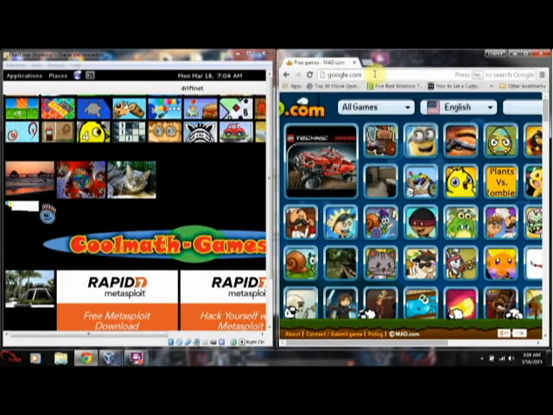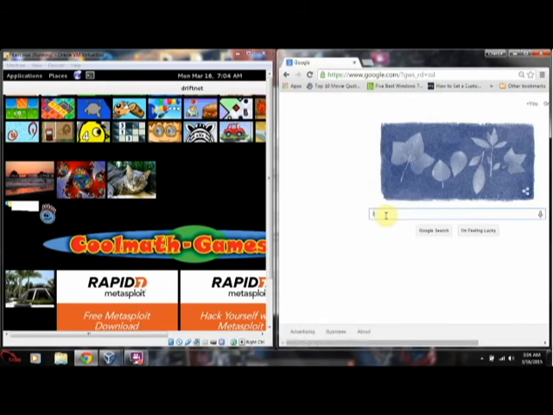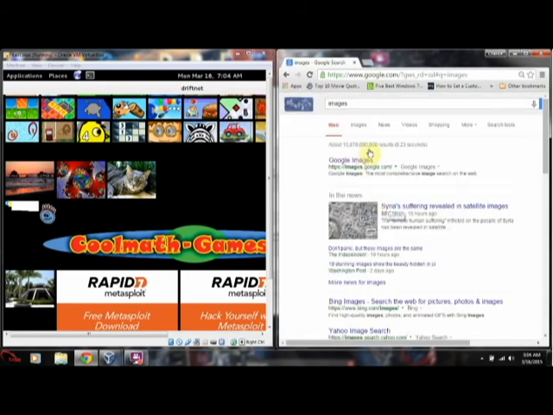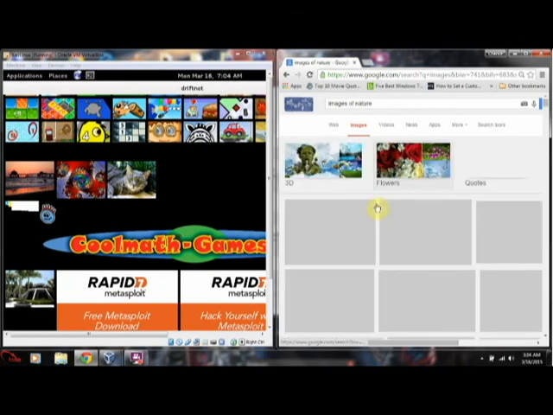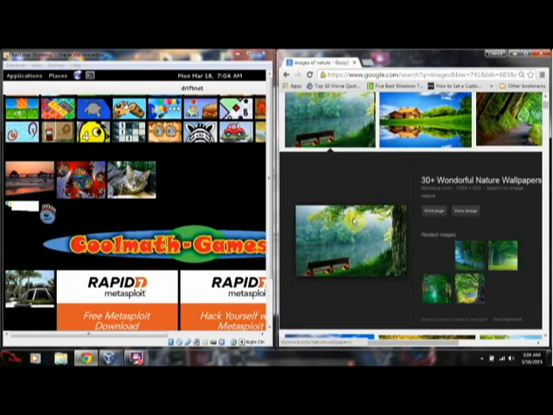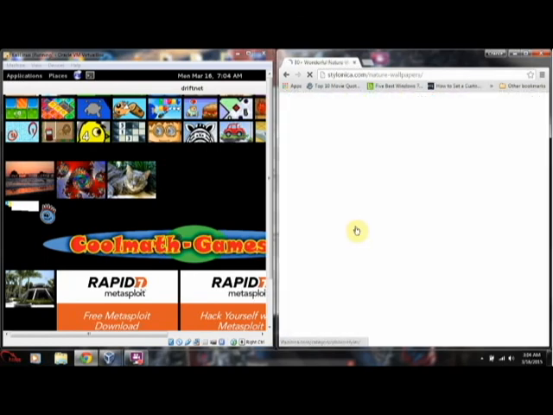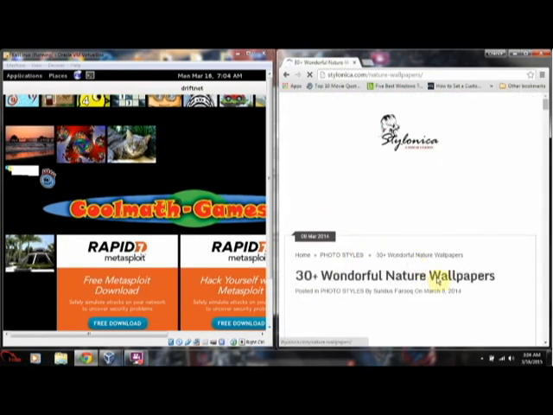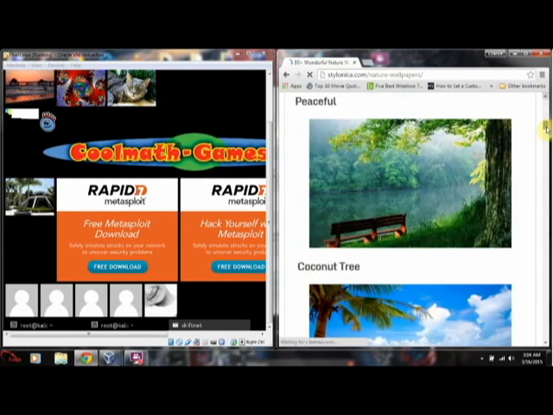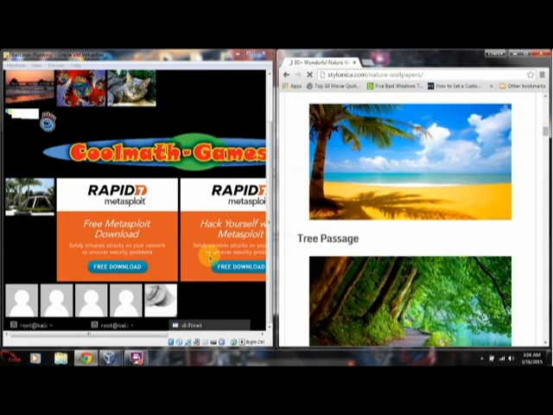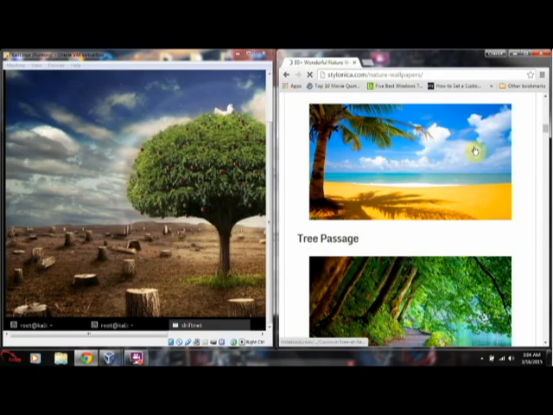If we go back to Google Images, we can pull up the images from any website that we visit here. Let me see, click nature, and some nice pictures here. They start to just pull up in the window. Any kind of images that pull up on a victim's computer, we'll be able to see on our computer. It's taking some time because these are some pretty high-def pictures.